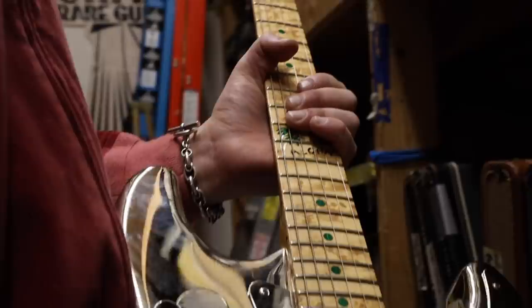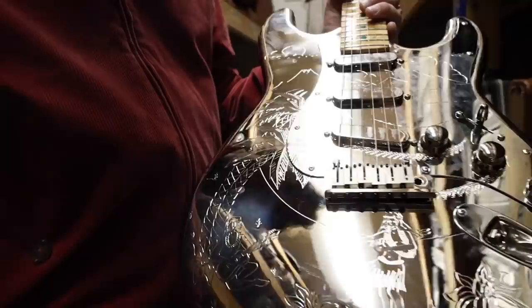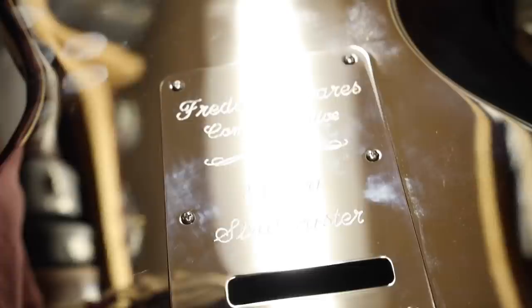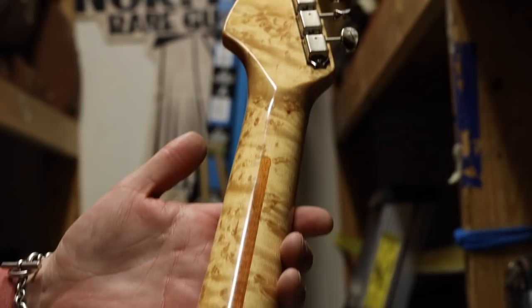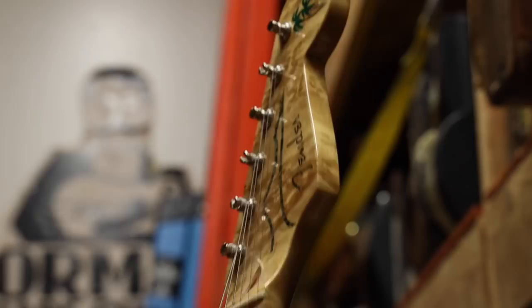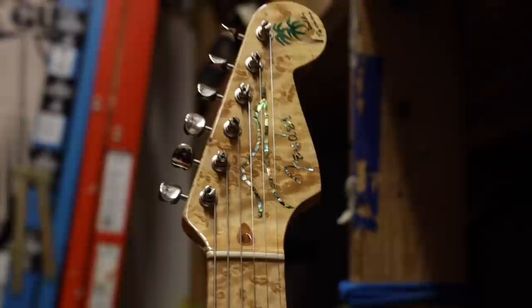But look at the palm trees, the sunset, everything. And then we're going to flip it over, him serenading her, pretty cool. On the back you have that tribute to Freddie Tavares, the Aloha Stratocaster, bird's eye maple. Wow. I think it's one piece too, which is really, really just gorgeous. They only made 153 of them. This is number 88. Another cool thing I think I just read about this guitar is it's also a guitar that they use in the band Muse on Supermassive Black Hole, which is cool.